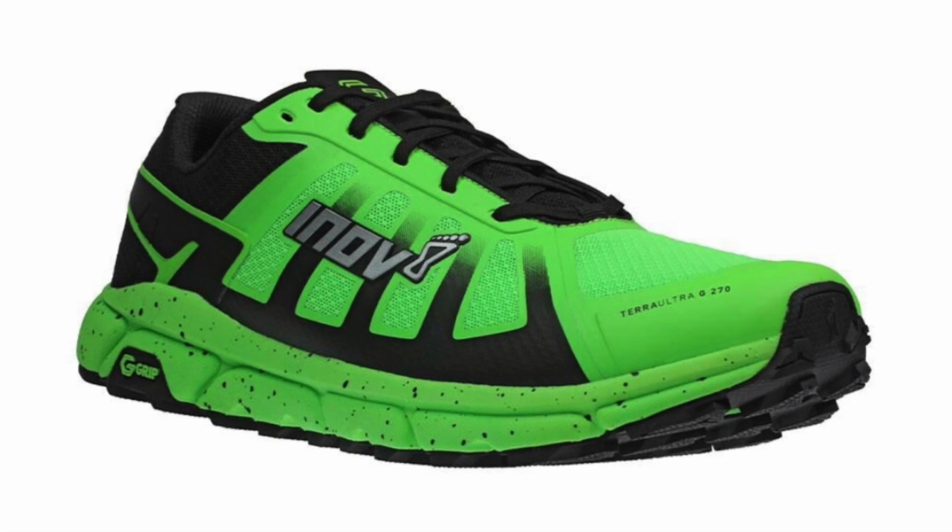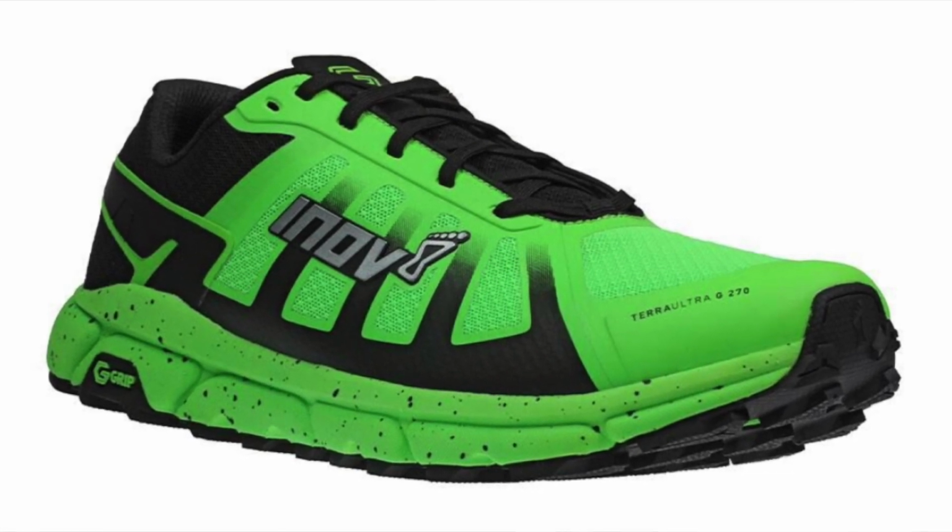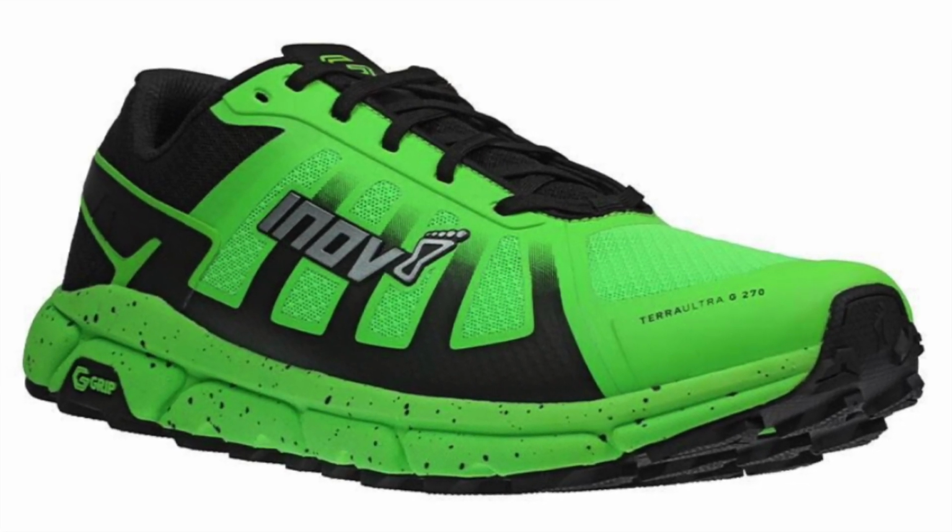I think most interesting though is the use of an internal footbed here. So that insole has got about 6mm of cushion itself. Really interesting to see a highly cushioned insole being used within a trail shoe such as this. Inov8 have increased the amount of midsole from 9mm in the previous version up to 12mm here, and I see many people out there quoting this shoe as being one of the most cushioned trail shoes they've ever worn.